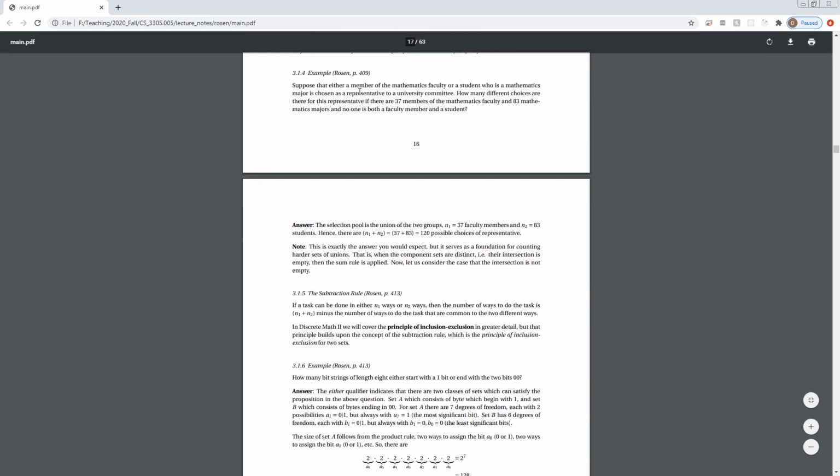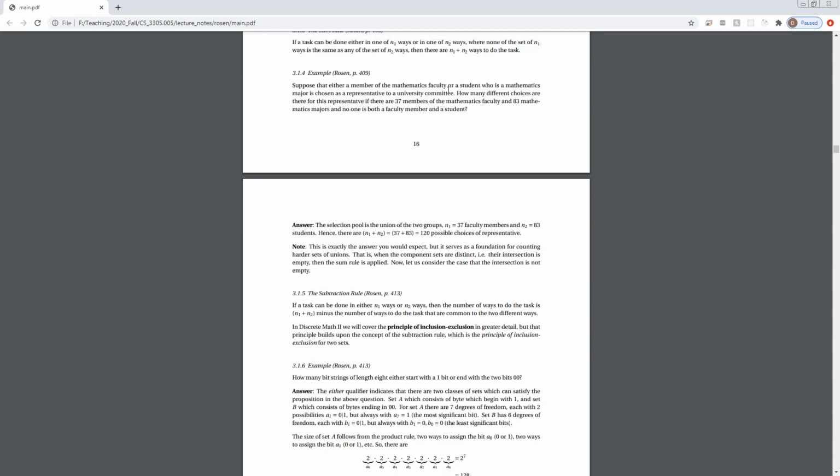Okay, so the example here is that the university is assembling a committee, and they need from the math department either a faculty member or a math major to represent the math department.